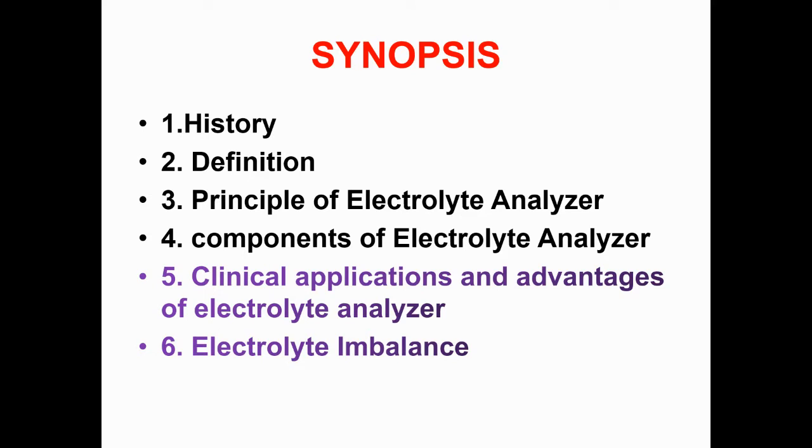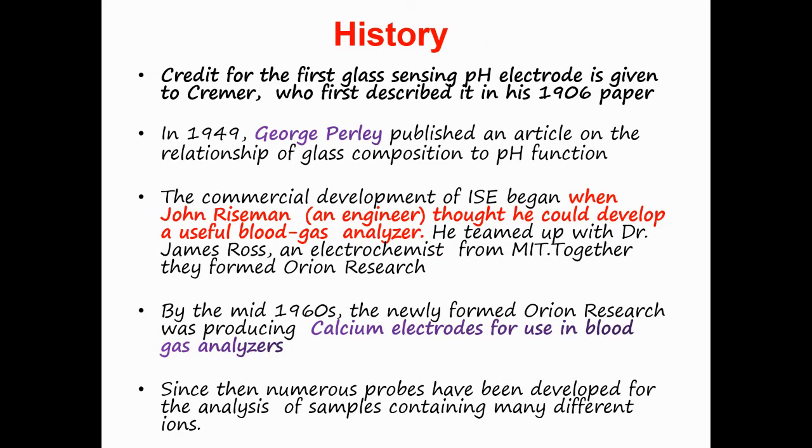This is a topic which had been given in a journal: the electrolyte analyzer. The fourth is the components of the electrolyte analyzer, and the fifth is clinical complications and various advantages of the electrolyte analyzer. Finally, we will see electrolyte imbalance, which plays a vital role in clinical conditions. First, we will look into the history.